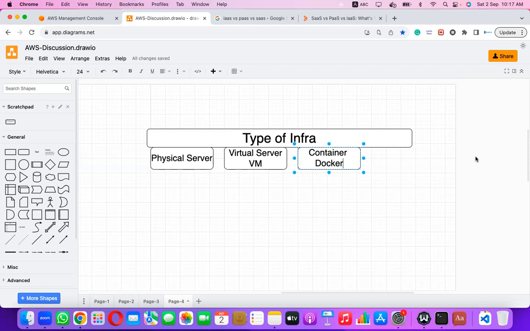Silence means no. We all have heard this term, Docker. This is software which provides a containerized environment. Now, if you go to face an interview and you are a beginner, this question will definitely be asked: what is the difference between a container and a virtual server or virtual machine? Would anyone like to explain a little on this?